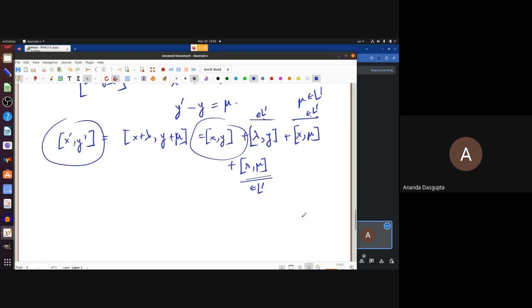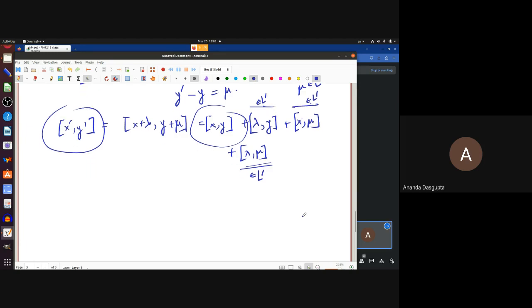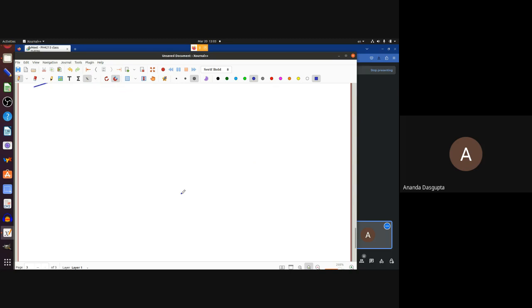Any questions? And L by L prime is obviously called the factor or the quotient algebra. It can only be defined if L prime is an invariant subalgebra. Otherwise, L by L prime is a vector space, but will not be a Lie algebra. Okay. And one more thing which is extremely important is that there is one kind of invariant subalgebra which a Lie algebra automatically has, and this is the following.